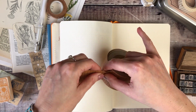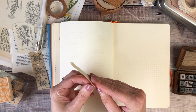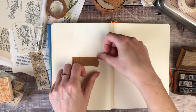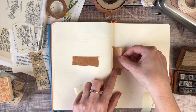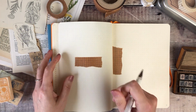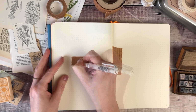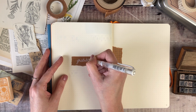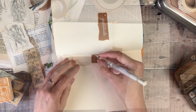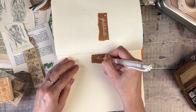The next pages that I'm setting up are for my gratitude log and habit tracker. I really liked how that white pen looked over the top of the tape, so I'm going to do the same again. With my gratitude log, I try and write at least one line down every evening of things that I'm grateful for. I think at the moment, more now than ever, it's really helping me to stay focused and happy about all of the good things that are still available to us.